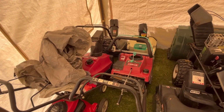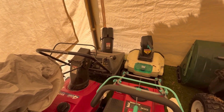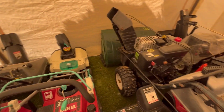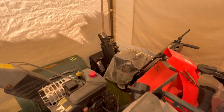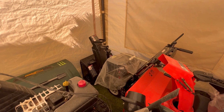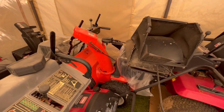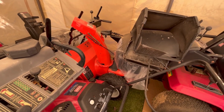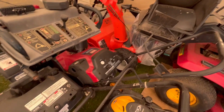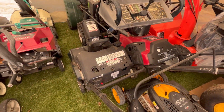All right, wasn't too bad. Just wanted to show you guys. That gray one there needs a new carburetor. That's my electric Lithley. This is my Monster Beast that I'm gonna sell. Works great. There's a Snowtech from Aaron's that I want to sell. Works great. This is the Aaron's that I picked up last year. Works so great that that's the one I'm gonna keep. Gonna have to fix that. Gonna have to fix this.